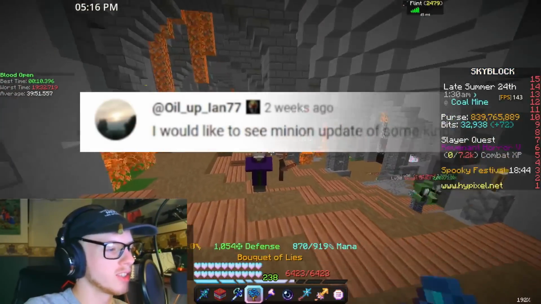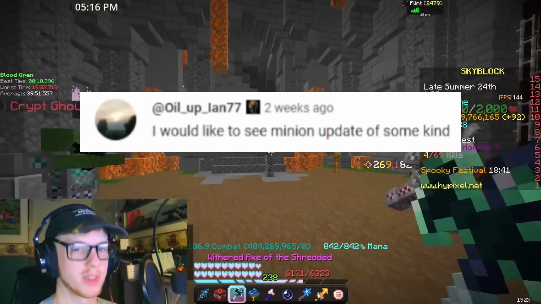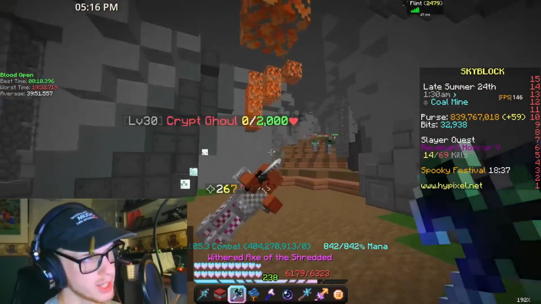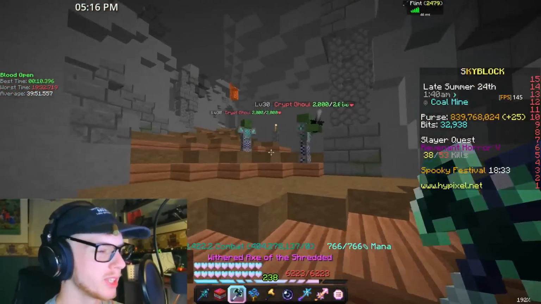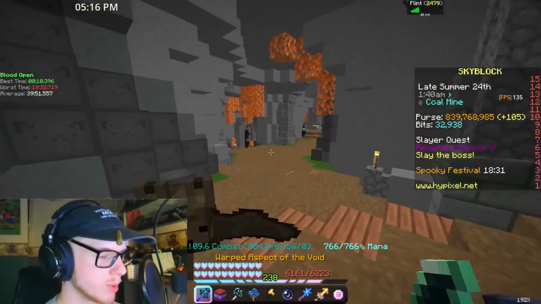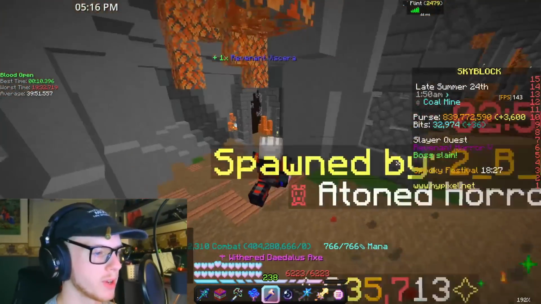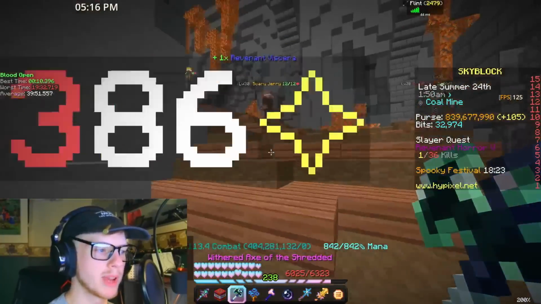And next up, Ian suggested that they add a minion update of some kind. I think minions have gone a very long time without a revamp. The closest things, like they've really added on to the minion system, which is not a bad system, but I would really like to see something that's a little bit more, I guess, consistent, because realistically the problem that we have right now is every time they decide to update something, the minion meta changes.